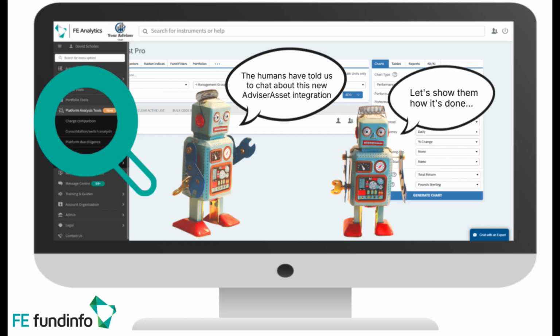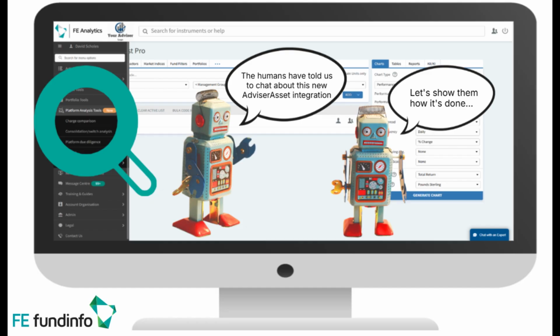Yeah. That's excellent. Now, before you jump into the numbers, does AdviserAsset help you explain the current landscape to clients? I mean, the investment market has changed quite a bit in recent years. Yes, it does. It actually often presents a useful market context. It highlights the big shift we've seen from a focus on individual products to a world that's much more centered around platforms and total assets under management. Right. It's not just about picking the best performing funds in isolation anymore. Exactly.